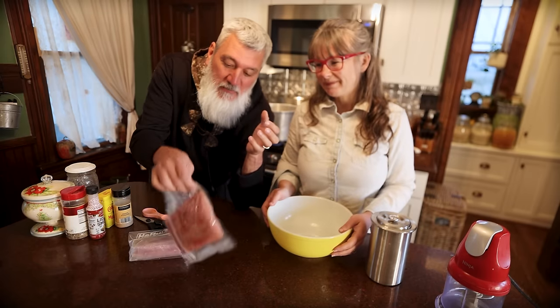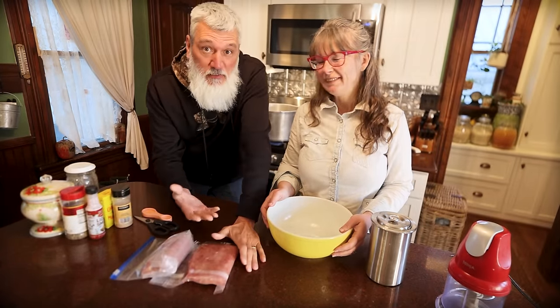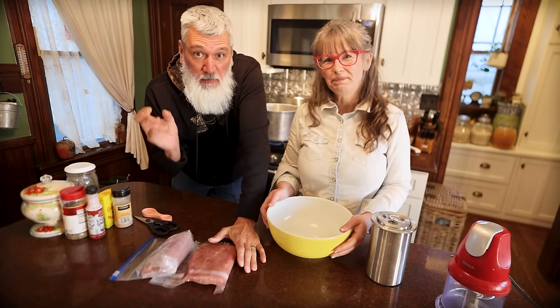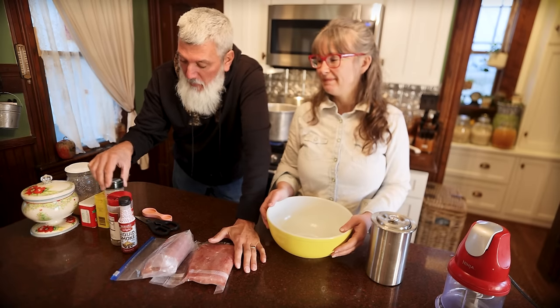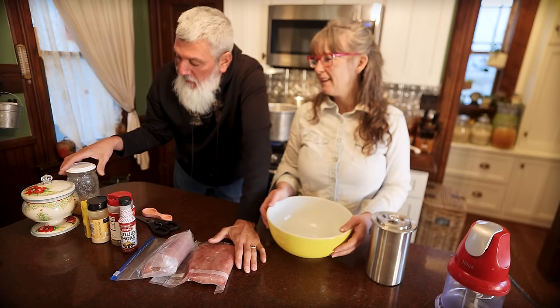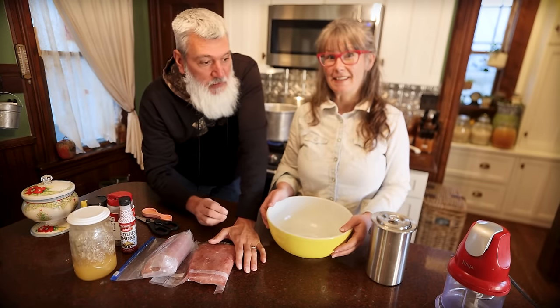We have 2 pounds of ground turkey that Rachel thawed out this morning. It's basically just the turkeys that we raised. We deboned them and ground some of the meat. Some of it we kept whole. She's got some liquid smoke, some black pepper, garlic powder, mustard, paprika, honey from our bees, and some salt. Yes. And what else do we have?